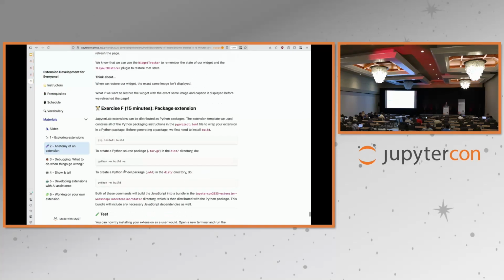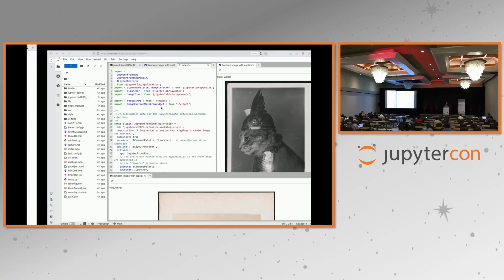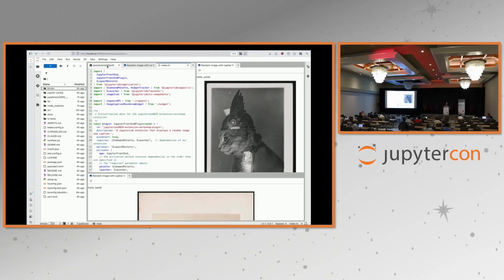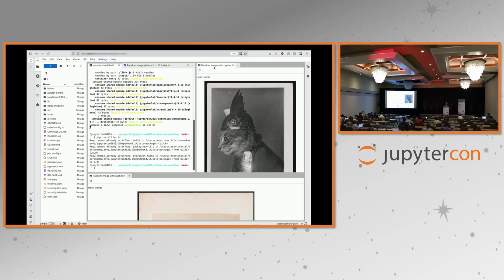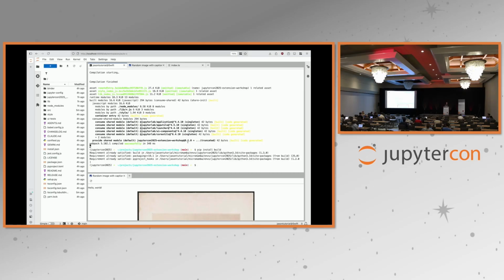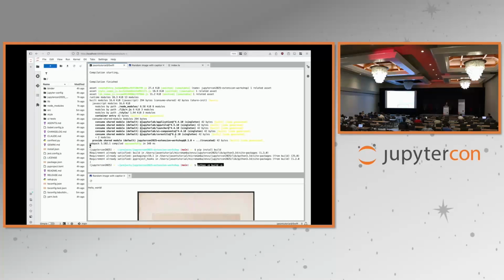In order to package, we use the build package for Python. So the first thing to do is pip install build. So let's pull up our example and pip install build. This is a standard package in Python for building packages. And then it's very simple. Two commands. One builds a source package.